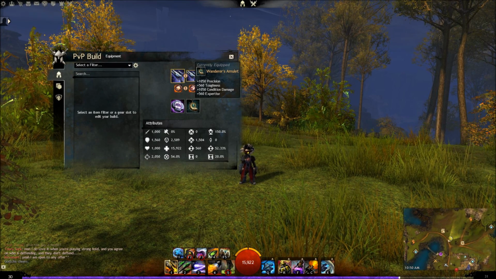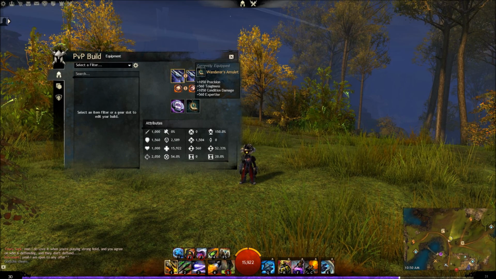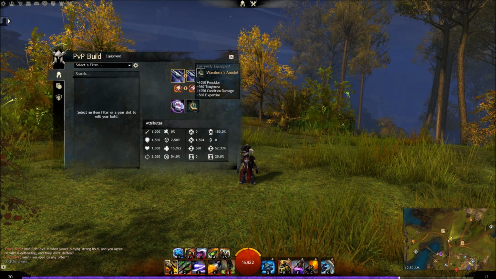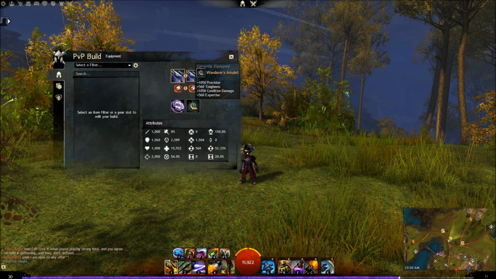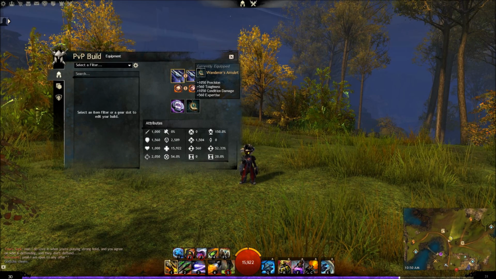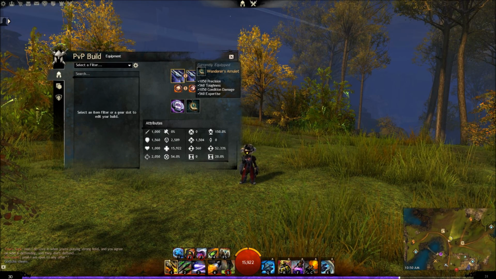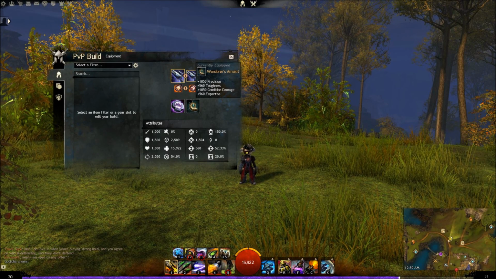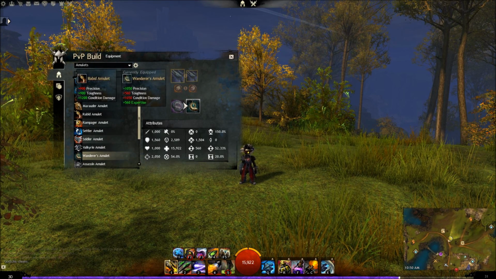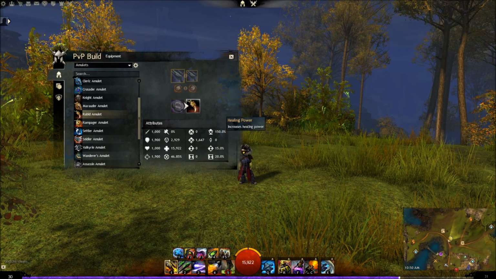It's a condition build, so we're focusing on condition. I've gone with Wanderers because I feel that you should have a bit of toughness in your build. I mean, you could go for things with higher actual damage, but I've even messed around with using Rabid, and even with Rabid, this build does a lot of damage.